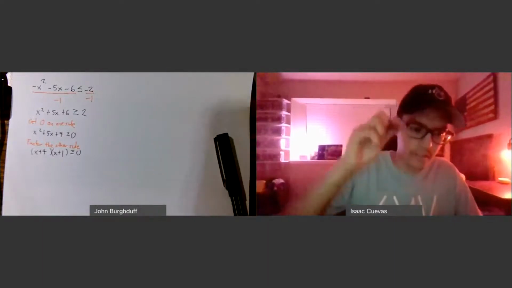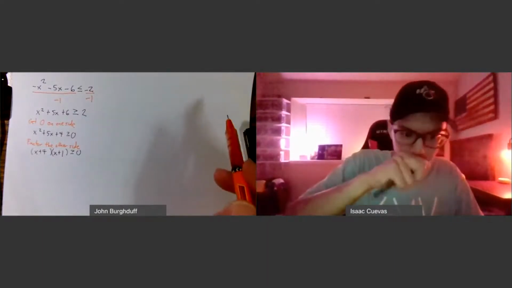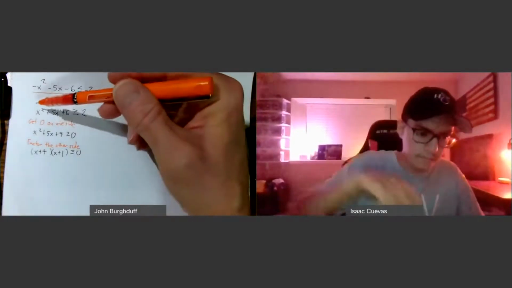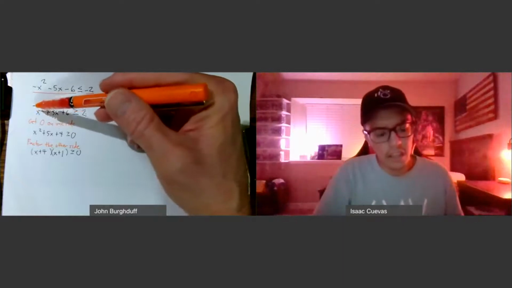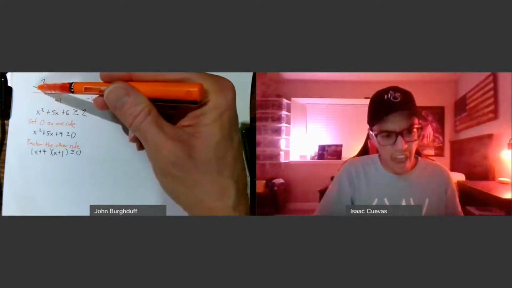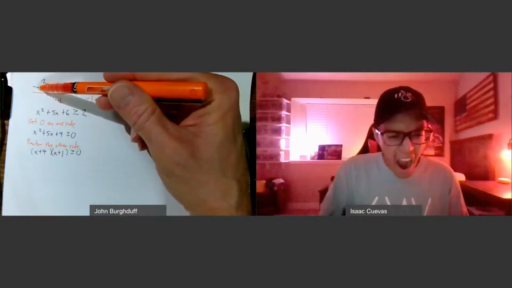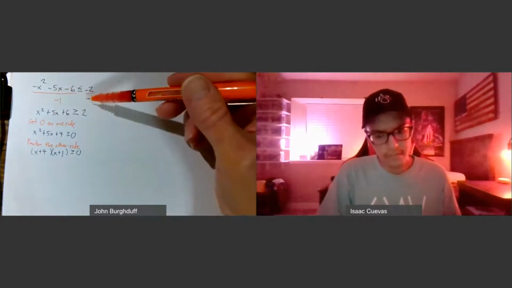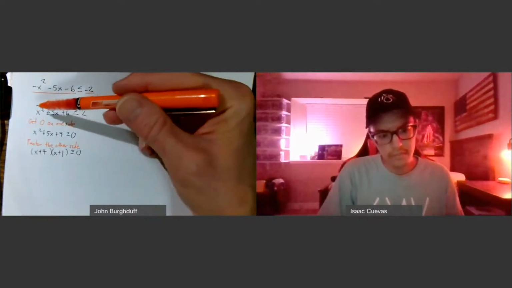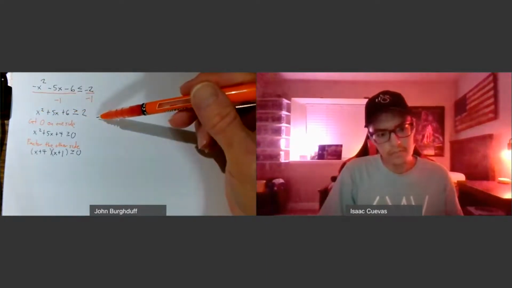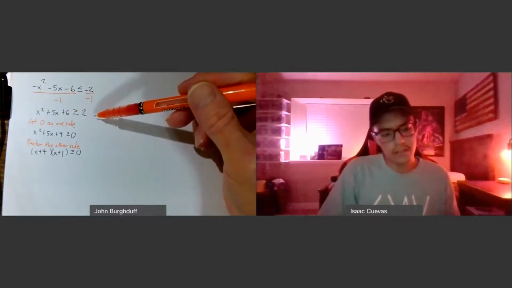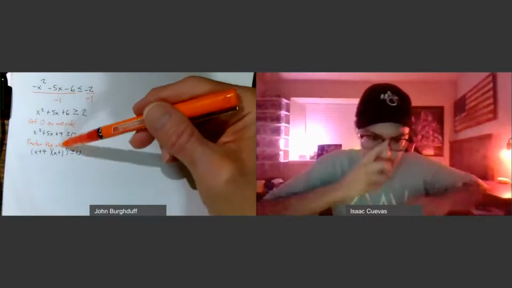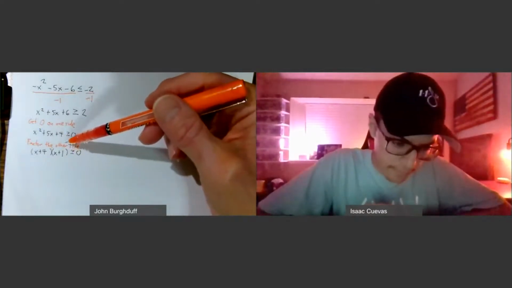Gotcha. So real quick on the very top, why was -1 divided into all of them? The reason I did that is, in general, a quadratic expression is just uncomfortable and hard to work with if your leading coefficient is negative. That negative x squared is what gave me the idea to do that. Dividing by -1 doesn't change it in any way, but it just means you've got all positive numbers. Okay, nice trick. Maybe they'll never show up again, but if this is a positive x squared, you see how much easier it is to factor that. It's just easier.